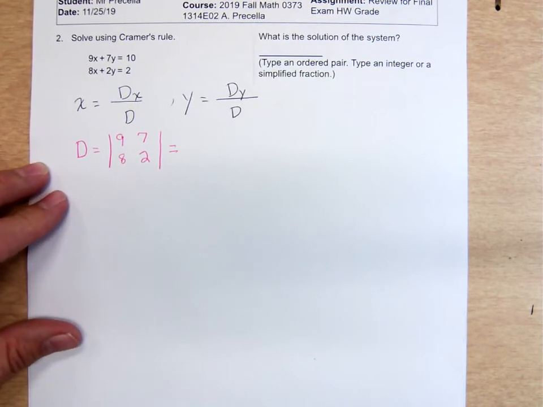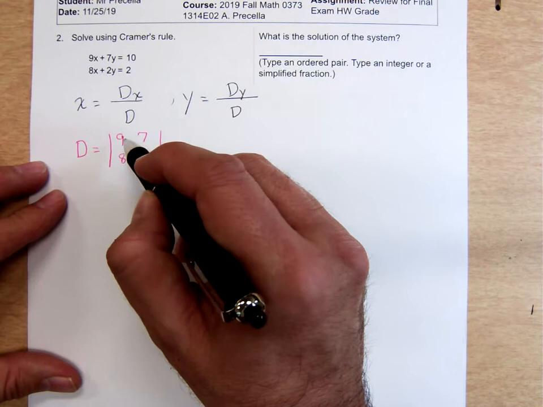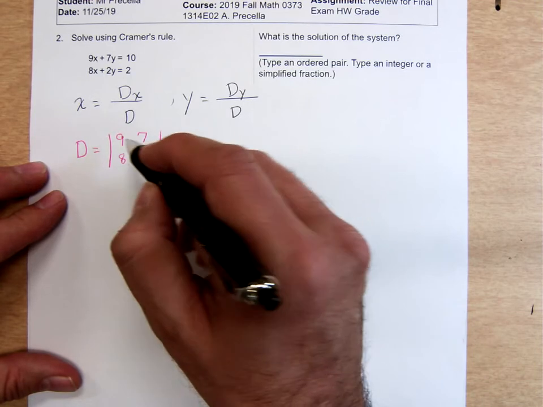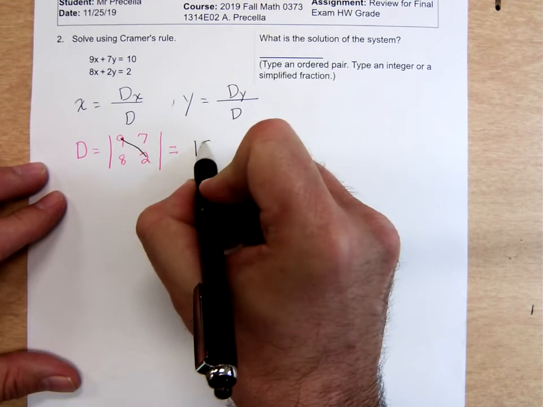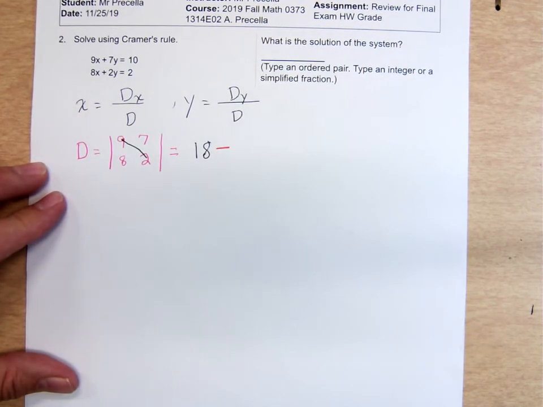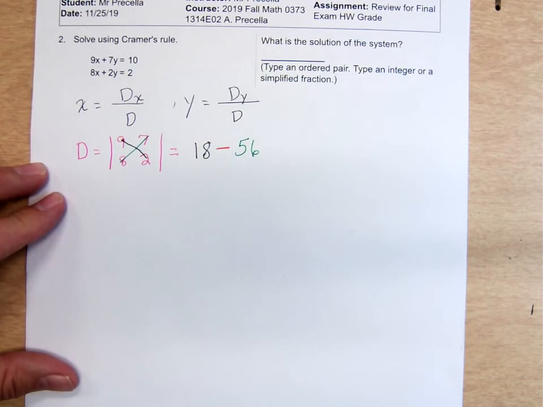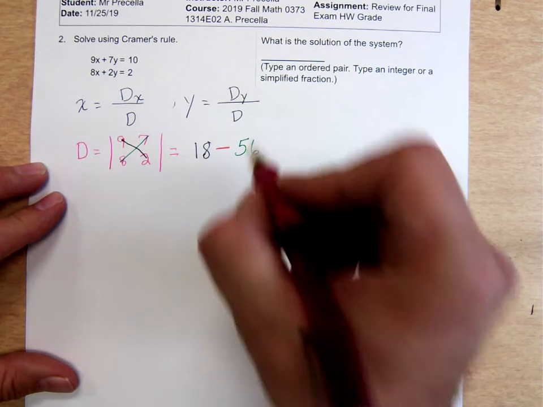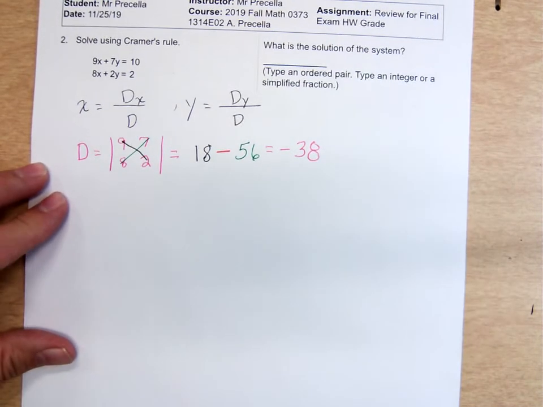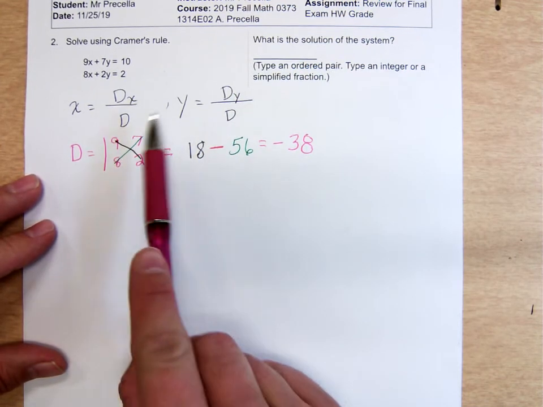This crisscross is going to be the short crisscross where you just make an X. Okay? Make sure you're starting with the first number. If you do the 7 and 8 first, you're going to mess up every time. 9 times 2, 18. Then a minus. 7 times 8, is that 56? So what do we have there? 18 minus 56 is a negative, I'm thinking 38. So we know the number that goes on the bottom of these fractions here.